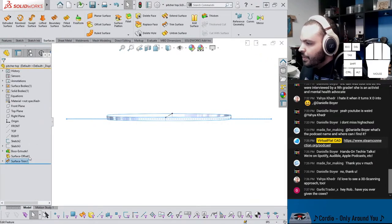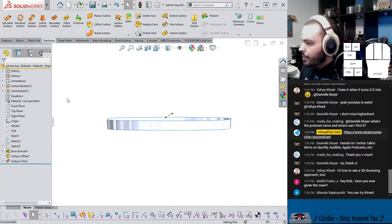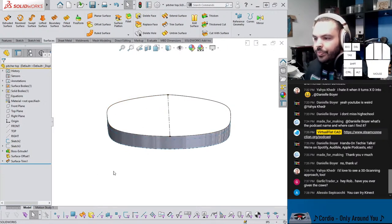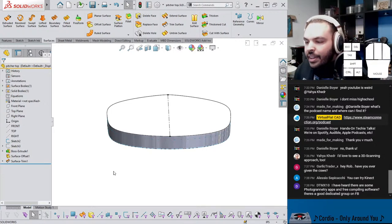Oops, trim the wrong ends. Remove. So let's get back the solid body. You can try Kinect. I actually have an old Kinect camera that I bought at a Goodwill. I actually wanted to make a robot that could see its surroundings and navigate. Never got around to it though.